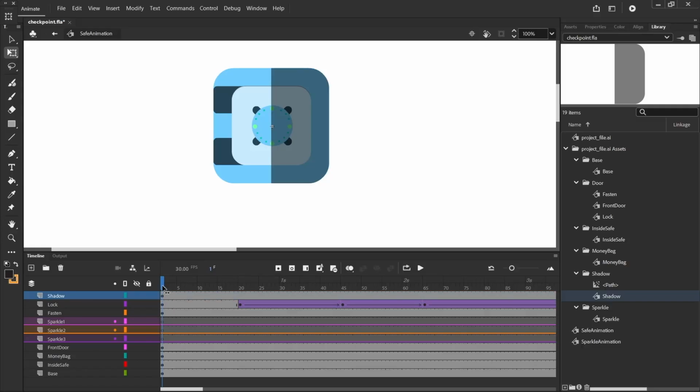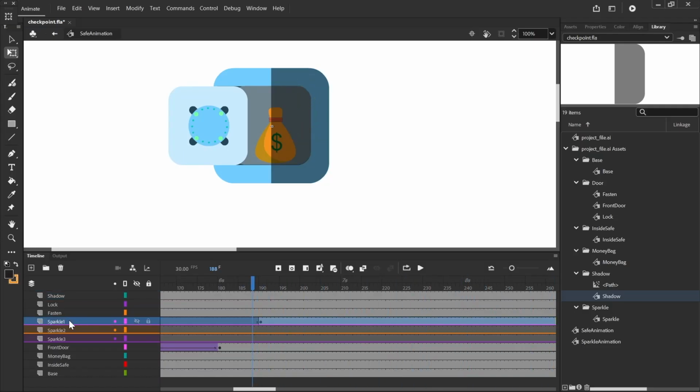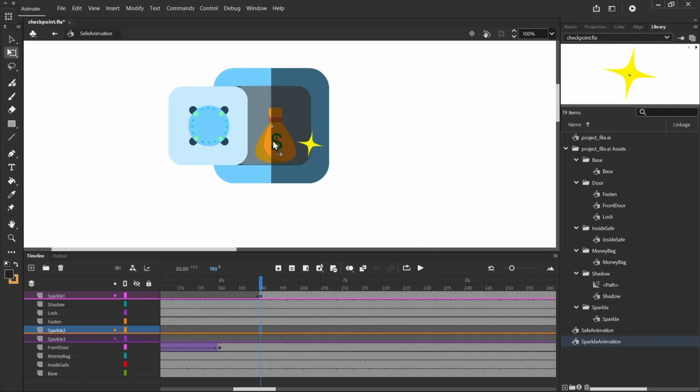Okay. Next, we'll go back to where our sparkles are at. And Sparkle 1 will be above the shadow. Okay, that's good. Next, we'll go to Sparkle 2, frame 90. I will drag on a sparkle animation. Control Z, insert keyframe.